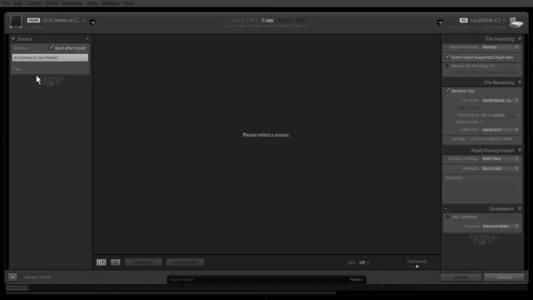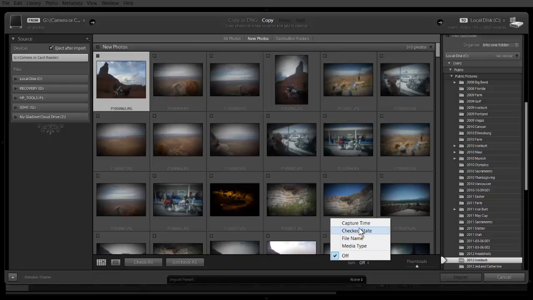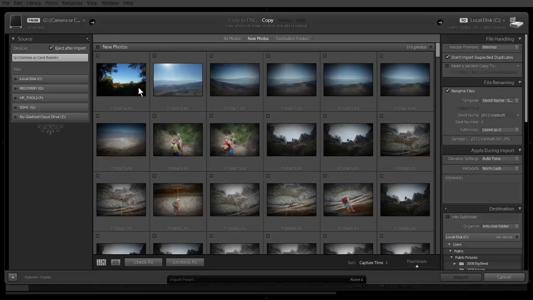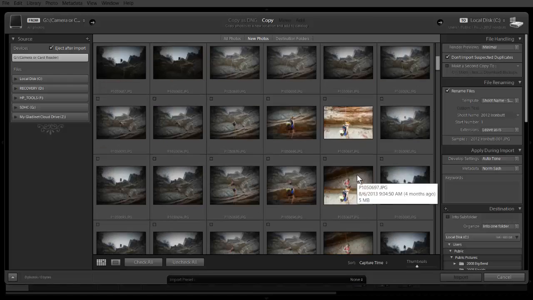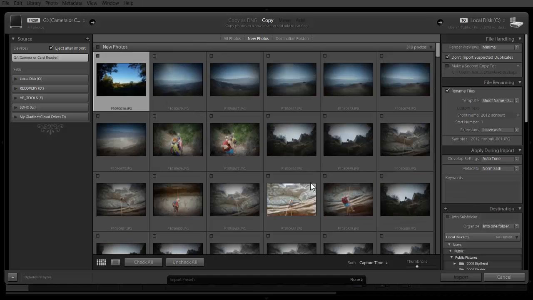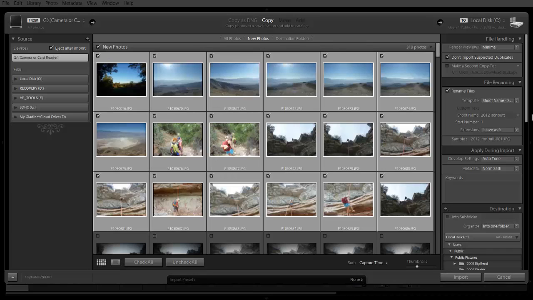and it brings up the import window, and my device is my card reader here on G, and I've got some images that are on that card. So let's say I want to import these images. I'm going to sort it by my capture time, and so I can see if I hover over this, this was in 2012, and I believe this was Utah 2012. So I'm just going to go down and select several pictures here, and then I'm going to check these. And so these are the images that I want to import.